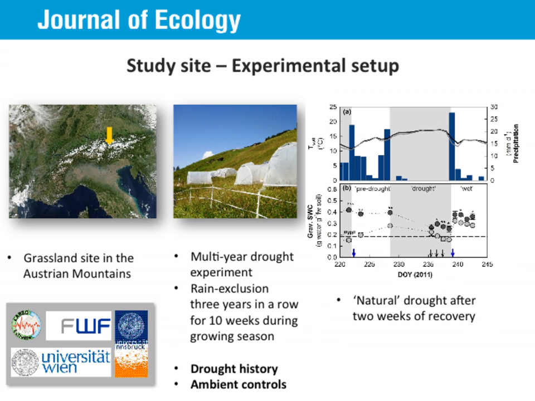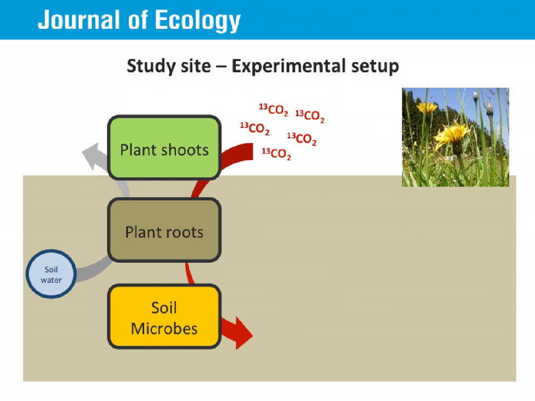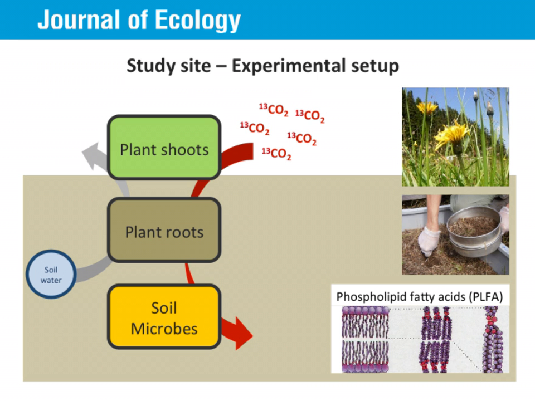During this recovery period, a natural drought period occurred, which decreased the soil moisture in the drought history plots, which are the white dots in the right graph, as well as in the ambient control plots. After 10 days of dry conditions, a heavy rainfall event quickly increased the soil water content in both drought history and ambient plots. We tested the effect of drought history on the plant and microbial carbon turnover by using 13CO2, the stable isotope of carbon, as a tracer. After the 13C label pulse, we collected above ground and below ground biomass, and we extracted microbial phospholipid fatty acids from the soil.